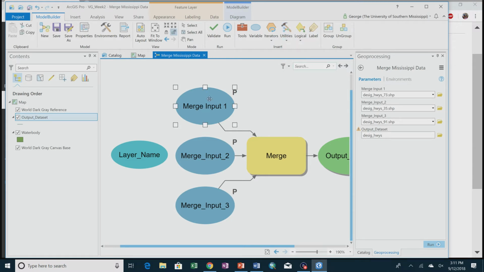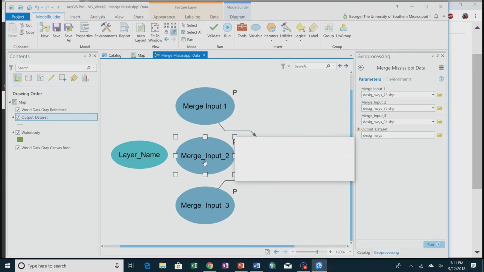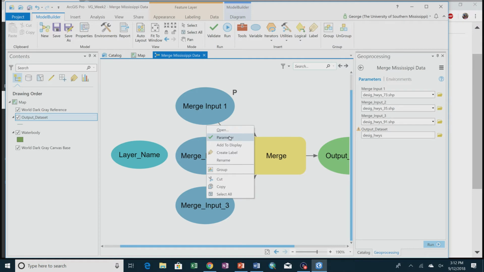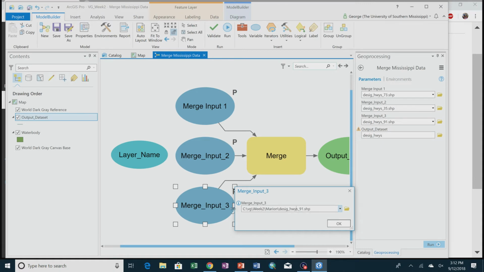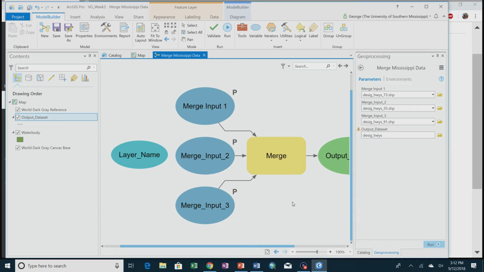So I've got my merge input 1, and if I do that to each one of these, so each one of these I'm going to take the DSING and say percent layer underscore name percent. Has to be, I'm pretty sure it's case sensitive. And then do that one more, whoops, not there, double click here, and say percent layer underscore name percent, and I got a little S in there when I shouldn't. There we go. All right.